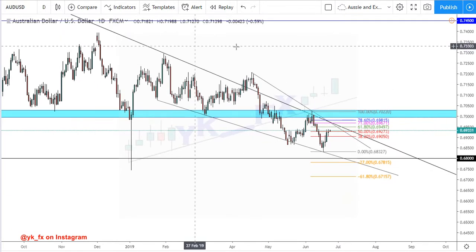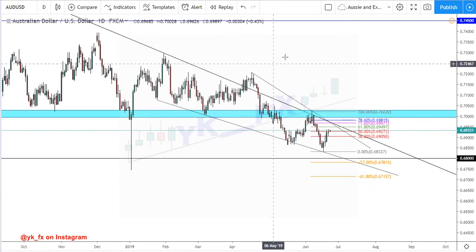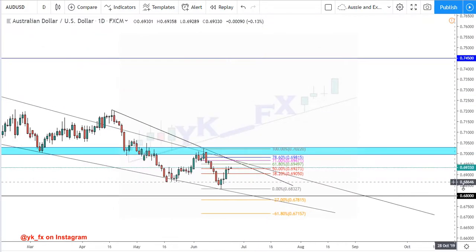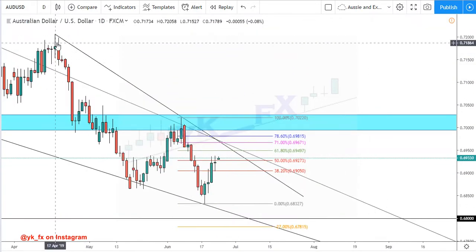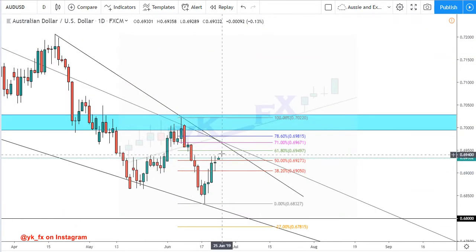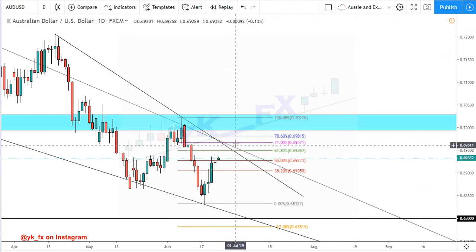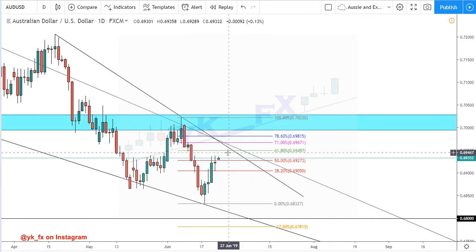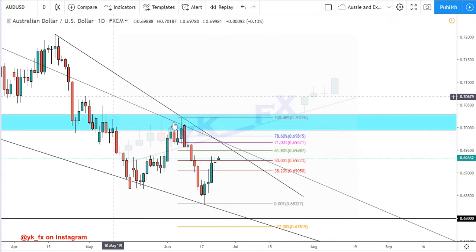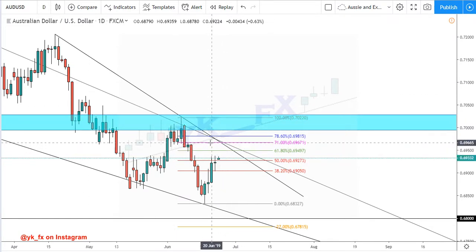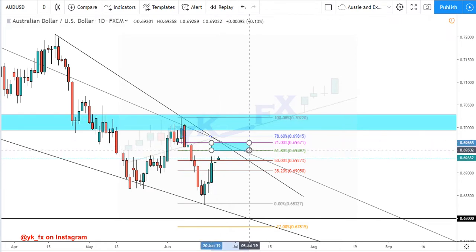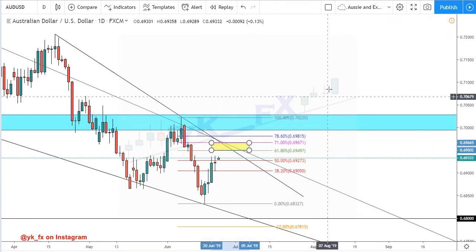We've got this longer term one that ignores this fake out, but in terms of a shorter term one, we've got a nice 1, 2, and we could be coming in for a third touch here now. And if we look at this Fibonacci reversal zone here, this coincides very nicely this week with this trend line. So what I'd be looking for is some sort of rejection from this region. I'll draw a little box there, and I'll make that yellow for Fibonacci.